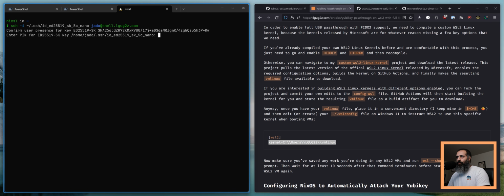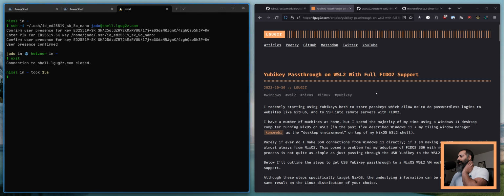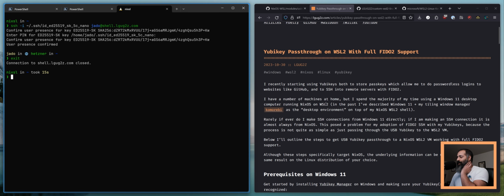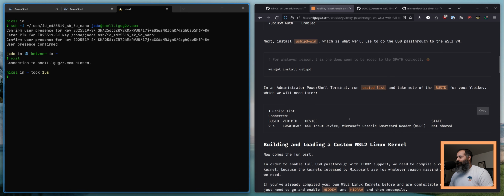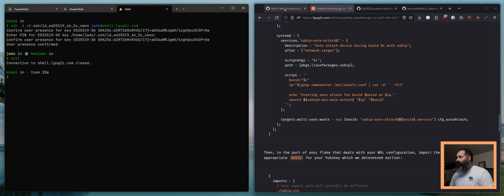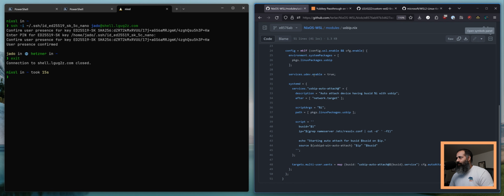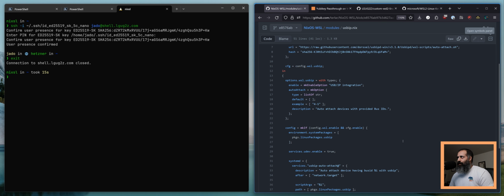So I type my FIDO2 pin. I touch my YubiKey, and I am into the server. I am very happy with this. This is a great update. One less thing for me to maintain, though I might have to append an update, a little addendum to this, and tell people that you don't need all of this yourself now because it's in NixOS-WSL. You just need those few things that I moved out.